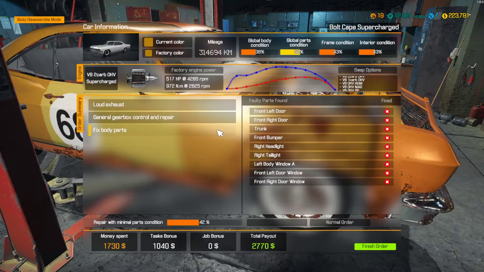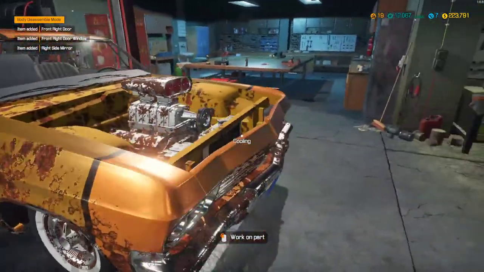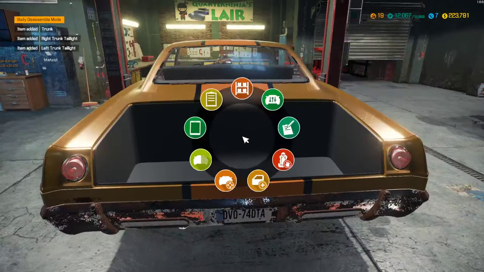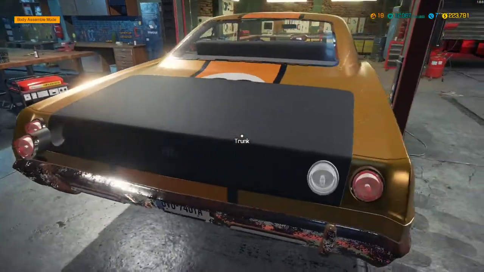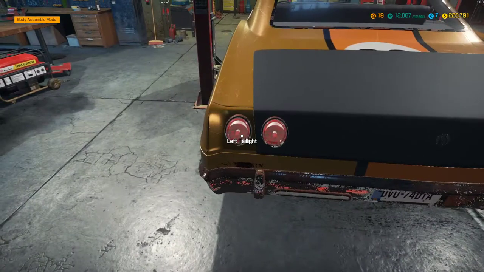And then we are going to our list again. Door, trunk. So let's remove door. Let's remove trunk. Let's return trunk. 100%, we have to buy, and we will immediately sell all these parts, and we will immediately return these.